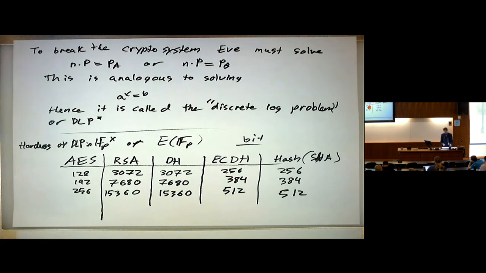So if you look at those numbers, it starts to look like it's a lot better to send something with elliptic curves than with RSA and Diffie-Hellman. That's a little bit misleading because the computations for elliptic curves do require more work. And so to really have an apples-to-apples comparison, you need to break down the algorithm efficiencies of each approach. So I'm going to say a little bit more about that. I'm not going to prove any of these for you.